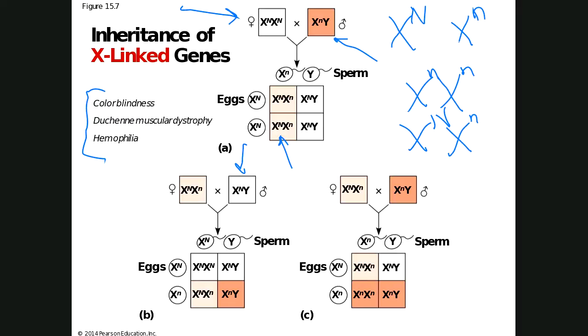Now, you notice that the Punnett square down below is set up just like we did before. We're just separating the alleles on sex chromosomes, right? So this is the columns and the rows just like we did before. If, on the other hand, a carrier female and a colorblind male mate, then half of your children are going to be colorblind, and a quarter of them will be carriers, and only a quarter will have normal vision if they're male.